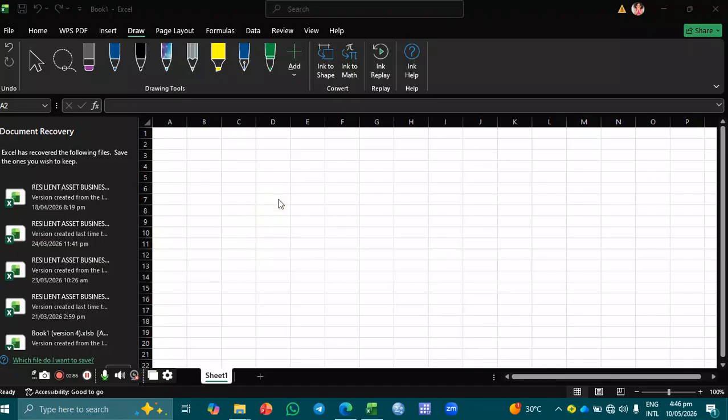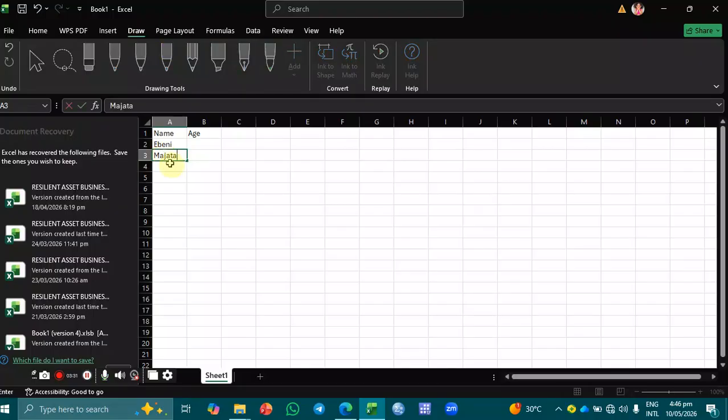So let us take an example. Suppose we ask students their ages. So we ask student 1, we can just put the name of the student, then we have the age of the student. So we put the age of the student there. The first student here is Ebenisha, for example. The second student, for example, we have Majata. The third student we have Chonya. Then the fourth student, and so on.